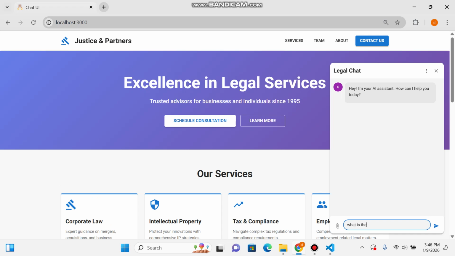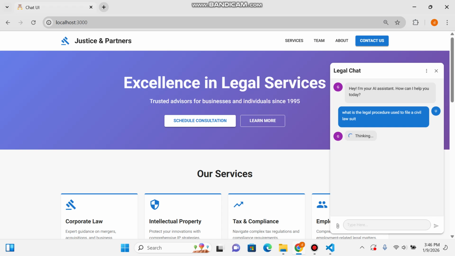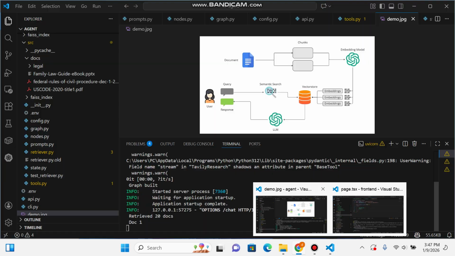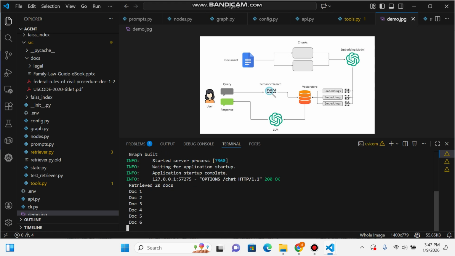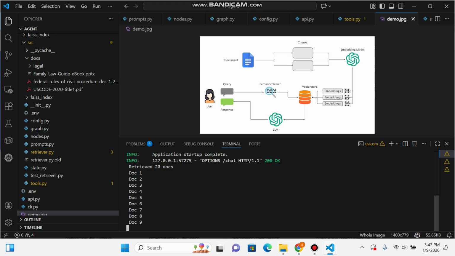What is the legal procedure to file a civil lawsuit? Let's wait for it to give us an answer. As we wait, we can go to the backend and see it is retrieving 20 documents, and then searching through all of them to give us an answer.